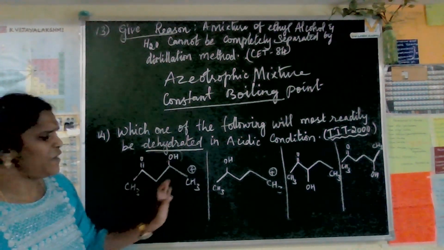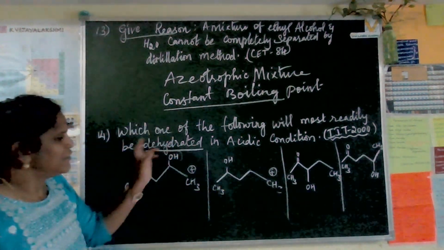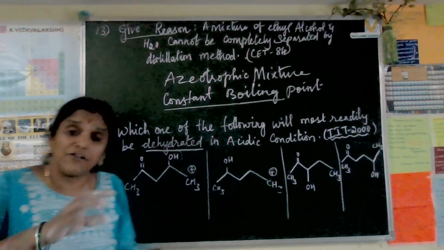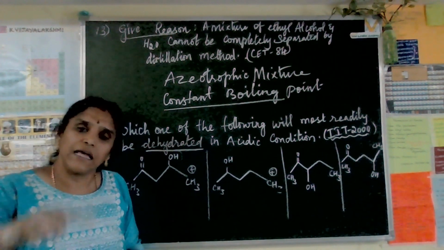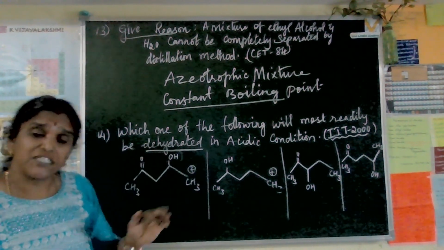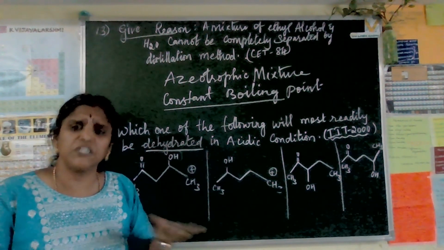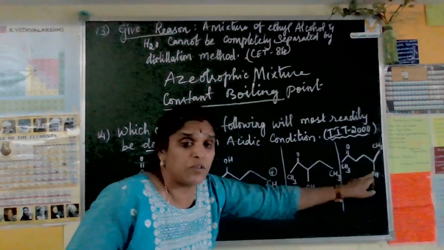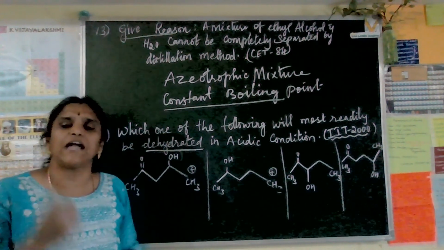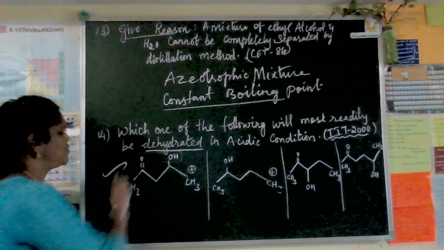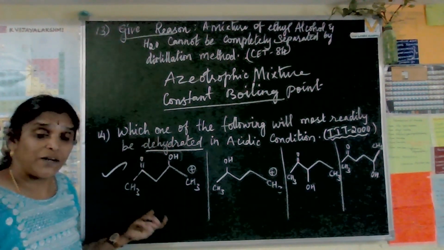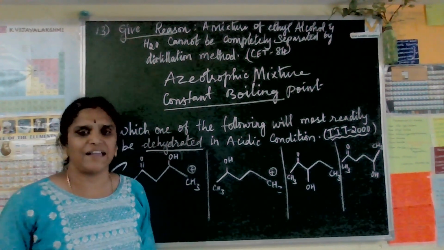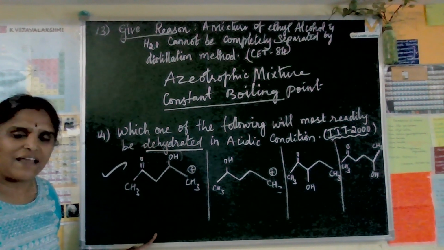Hope you understand. Whenever you see a compound like that, if they are asking such a question, just check whether there is alpha hydroxy or beta hydroxy in aldehydes or ketones, and which readily undergoes dehydration. Dehydration means removal of water. Is it possible to remove the water? In that way, just think and use the trick and you can identify. So you will get the formation of alpha beta unsaturated aldehydes and ketones. Hope you understand very clearly.